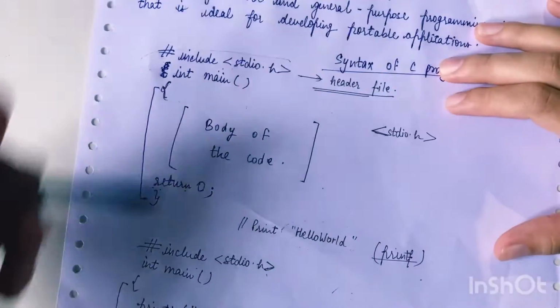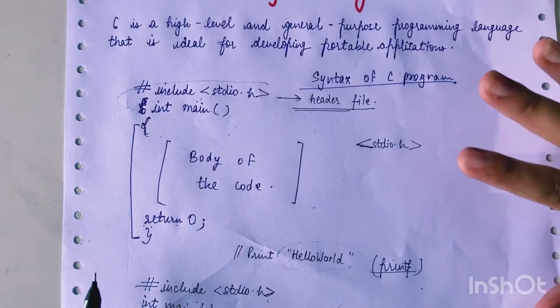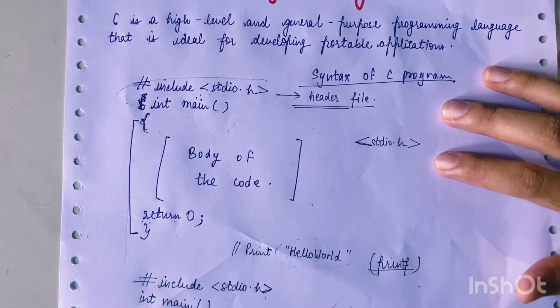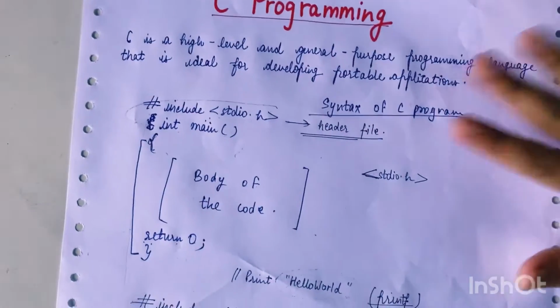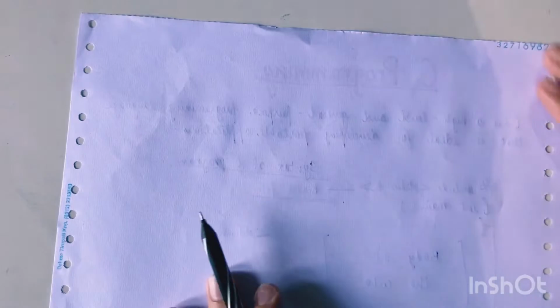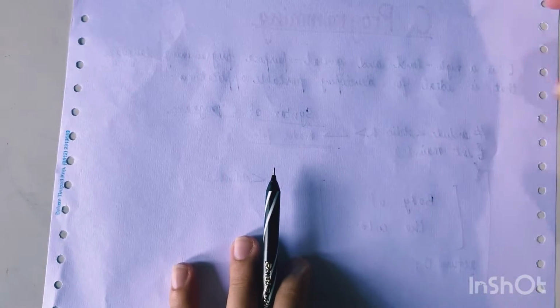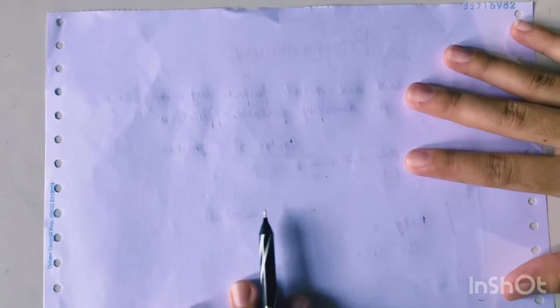In the previous lecture we discussed all these things. For that you can watch the previous lecture, which will be linked in the description. Also there is the playlist available in the channel, so you can watch the first lecture in that video. So now we start writing code and implementing logic using C programming.